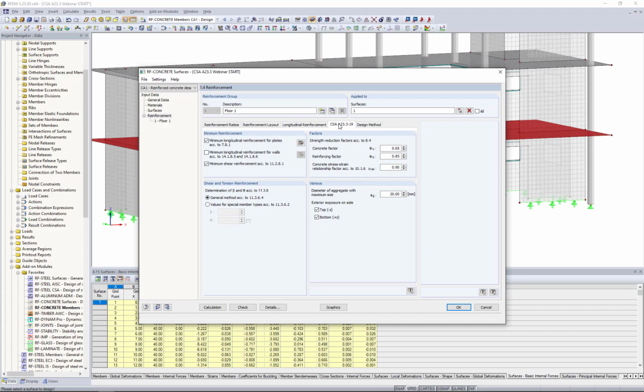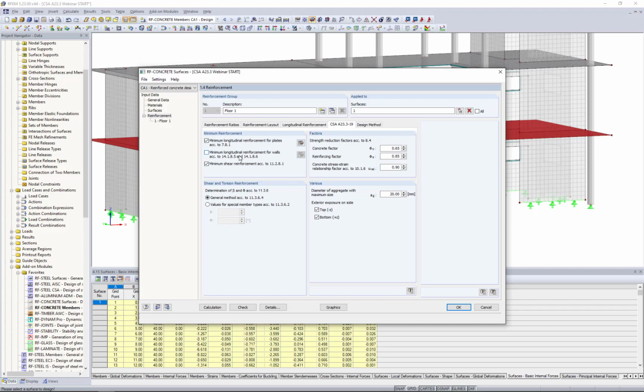Again, the CSA tab is specific to this standard, and a lot of this information is similar to what we saw in RF-CONCRETE Members, so I don't need to go into everything with detail. But the minimum reinforcement here, you'll notice that we have minimum longitudinal reinforcement for plates according to 7.8.1. So this would be beneficial for our slab elements. The second option is the minimum longitudinal reinforcement for walls according to Chapter 14.